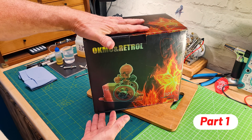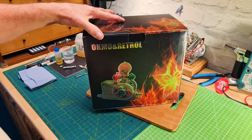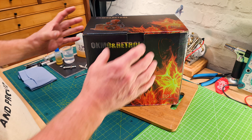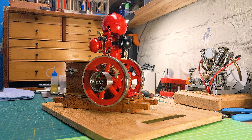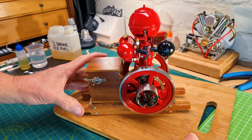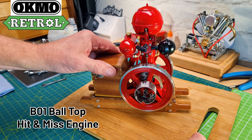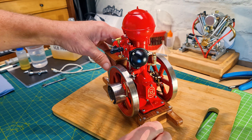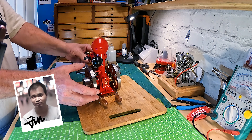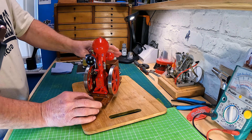Welcome back to the shed. I'm sure you've seen a few of these already on YouTube, so I'm going to save the unboxing part because a lot of people have already done that. Abracadabra — and there we go. This is the Oakmo Retro BE01 ball-top hopper engine. It's a hit-miss engine and it was designed by Jim from Microcosm, who now has a company called Oakmo, and he's teamed up with Retro on this instance to bring us this engine.